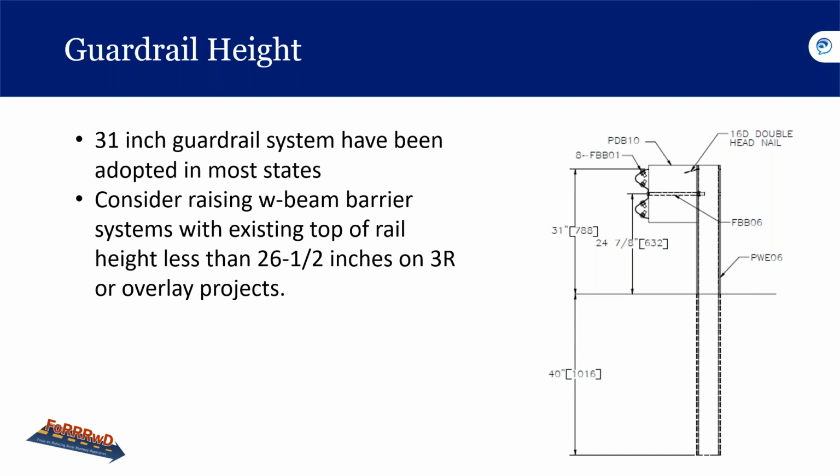remain in place. And it says, whereas new installations of strong post W-beam guardrails should be installed according to this guidance, it's recognized that many transportation agencies have installed miles of barrier at 27 inches high based on previous guidance. This has resulted in barrier systems being installed at a height lower than the currently recommended heights found under the current controlled crash test conditions. Many of these existing systems have and should continue to have acceptable real-world high impact performance.